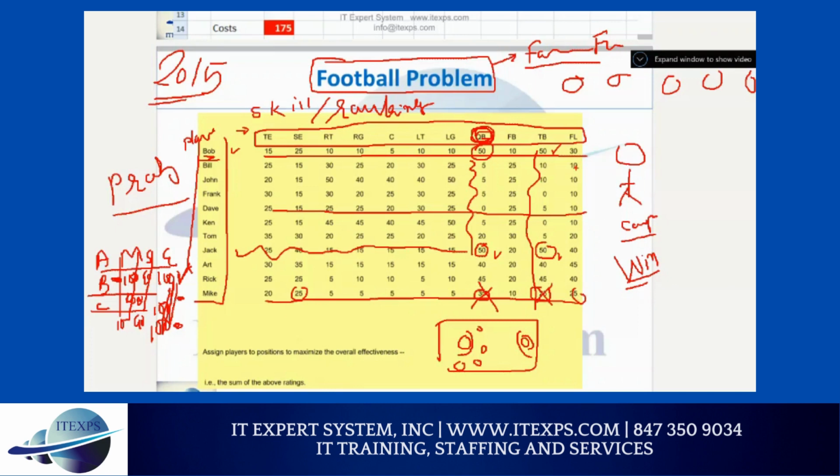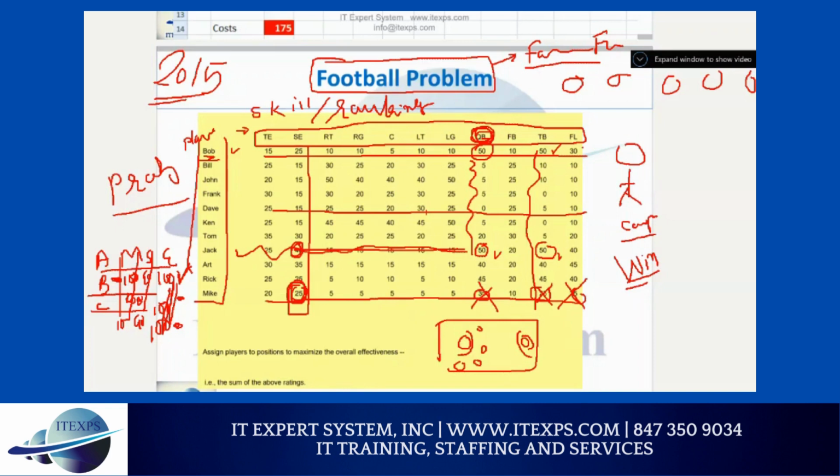And if you compare here, this guy is higher, so you may not be able to get here. And if you see here, there is a likelihood Mike might be selected here because it's very close, ballpark. But you are selecting Jack here, so Jack will not be here. So there is a chance that Mike will get this position. If you want to do this kind of mapping to find the highest skilled person, it will take a really, really long time. But Solver, yes.